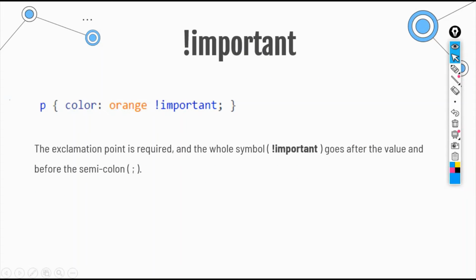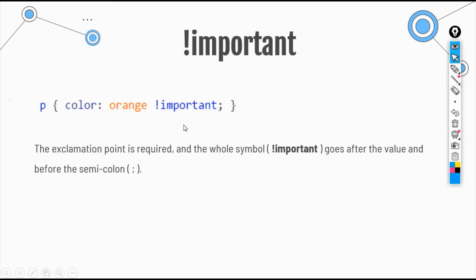Important. Because multiple CSS selectors can resolve to the same element, and because the rules that govern precedence are complex, you may from time to time encounter a situation where you need to apply a particular CSS property and you want it to take precedence over all others no matter what.